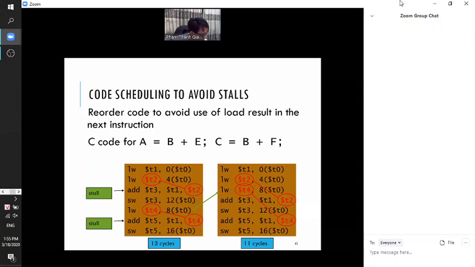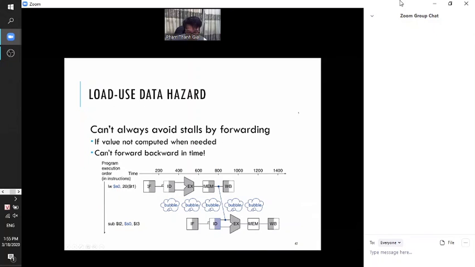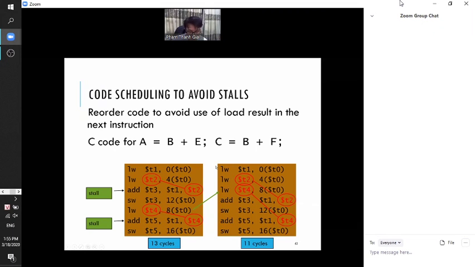Okay, assume that each instruction requires 5 steps. So each instruction requires 5 cycles. The first instruction requires 5, and if it is an ideal pipeline, the next instruction will be +1. So 5, 6, 7, 8, 9, 10, 11.